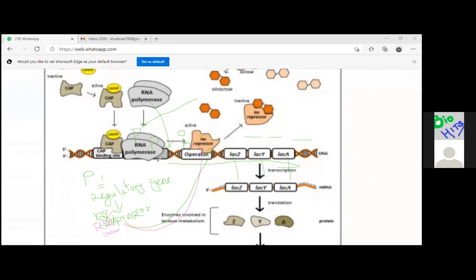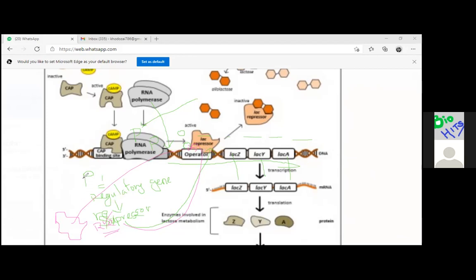Now I make this repressor in a different form. Maybe I'm just trying to copy the same form, but obviously my drawing skills. Okay. For example, this is the same. This is the repressor. So this repressor will go here. It will block the operator. So these three enzymes, which are used to break down lactose, cannot be made. That's why you're lactose intolerant. Yes, those people have this problem, correct?